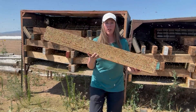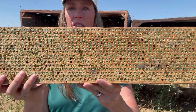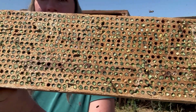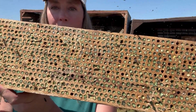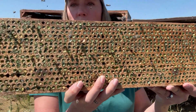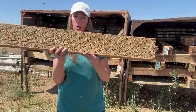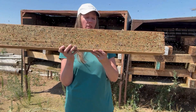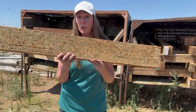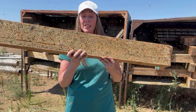These are our leaf cutter boards. Each one of these boards has two thousand holes drilled in them. All of these holes will be completely filled with leaf cutter bees. What we do with these boards is work with farmers who love to put these boards out in their orchards and crops. These bees are going to be helping to pollinate your food and alfalfa crops and all sorts of amazing things that our little summer bees pollinate.